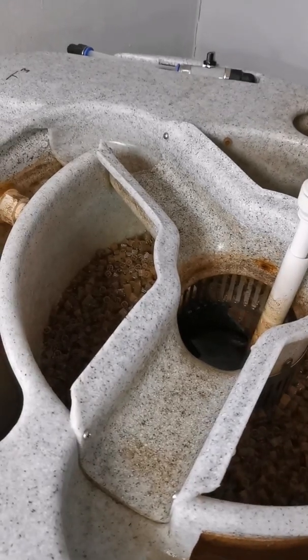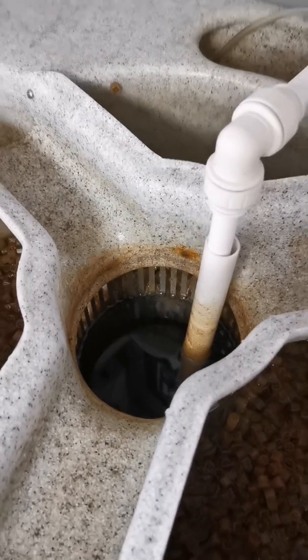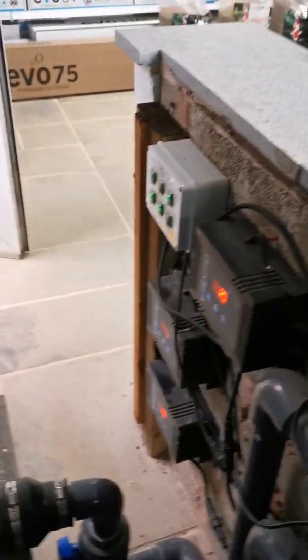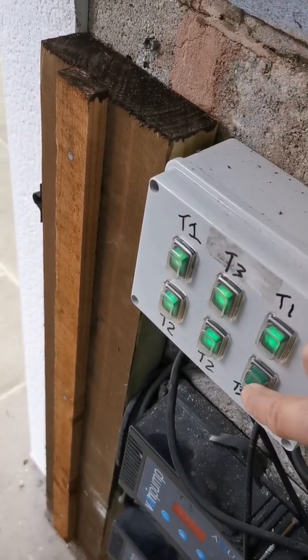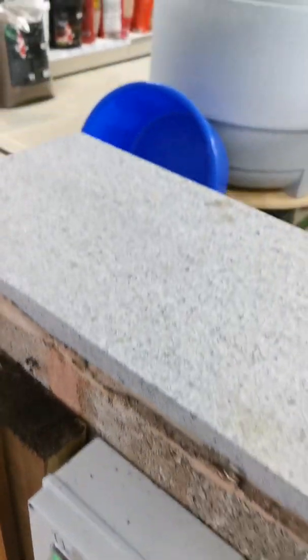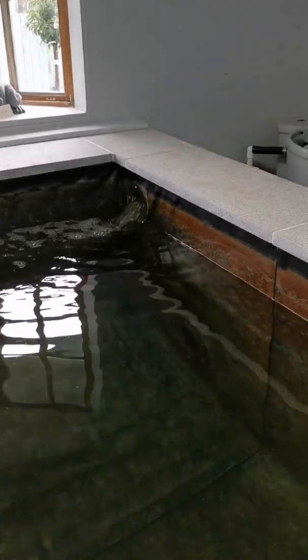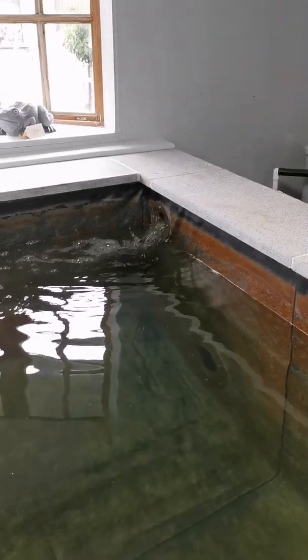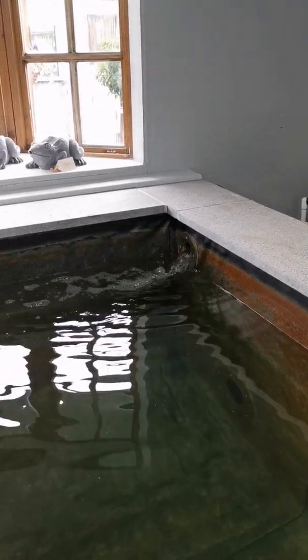Right, so that's up to height now. We've still got enough height to turn the pump on. You can't really see it there, but enough height to turn the pump on. So all the valves are open. I will now turn on the UV and the pump again, and that means we're back up and running. So that is the maintenance on an Eazypod. Literally 10 minutes of your time, as it says on the tin. Very easy.